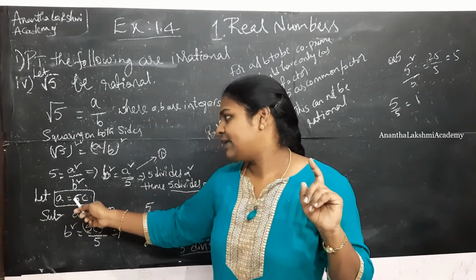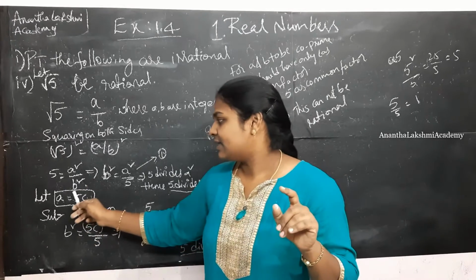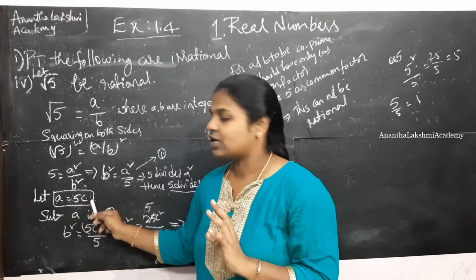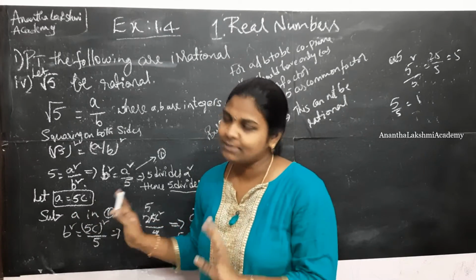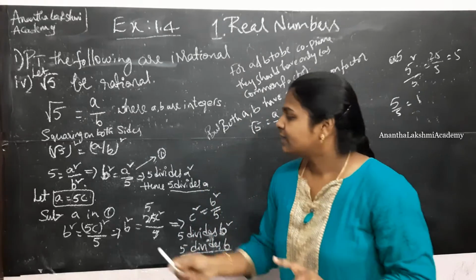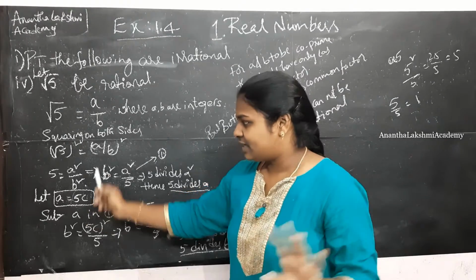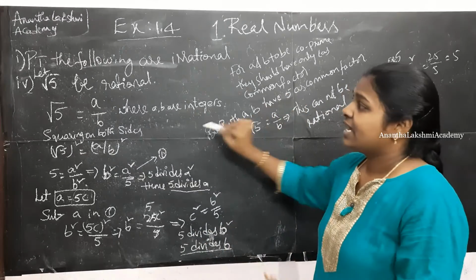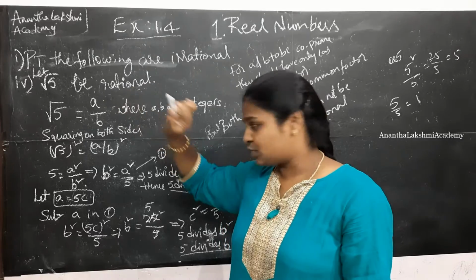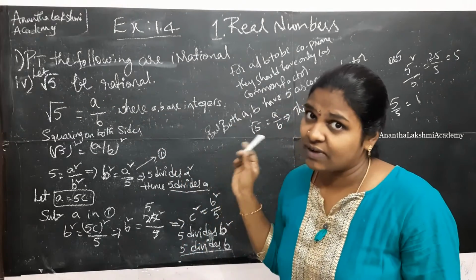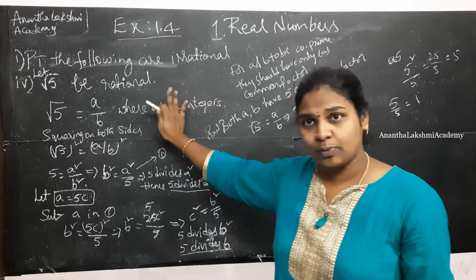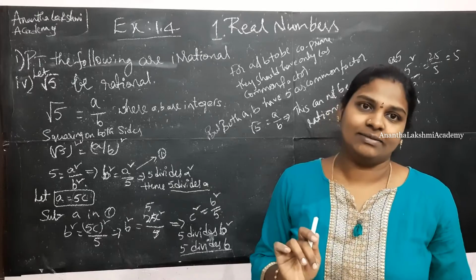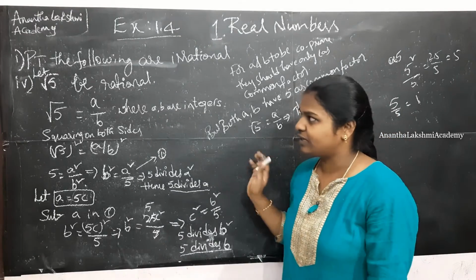So a should be divisible by 5. Then whatever the value that we are assuming should be a multiple of 5. c is a constant here. That is the reason I have taken 5c but not any other value. Alright, that is also clarified. Now we figured out that b also has a factor which is same as 5, and since a and b should be co-prime, there should be only one as their factor, but we figured out that 5 is another factor, hence they are not co-primes, and root 5 cannot be rational, hence root 5 is irrational. Alright, that's what we have tried proving here.